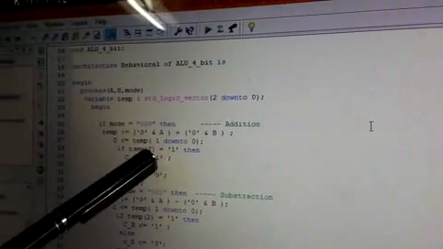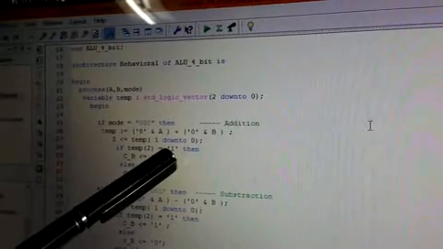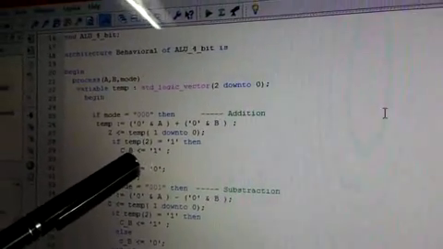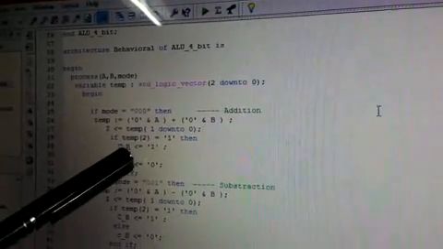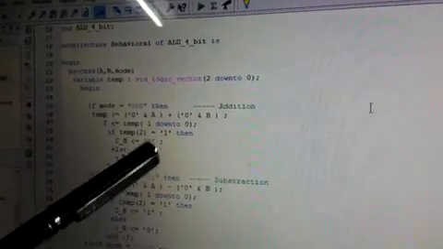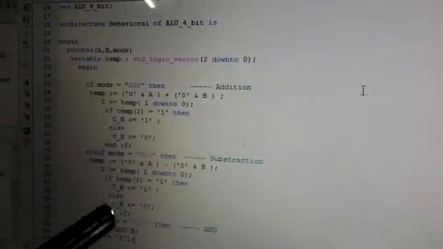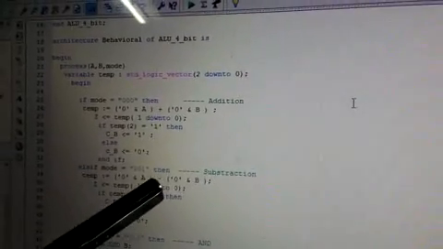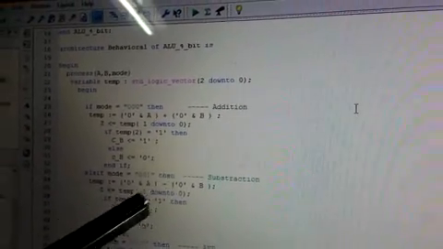If temp of 2 is 1, on behalf of that addition where carry is generated, at that time only I am asserting C underscore B, which is nothing but carry. In this case I will treat it as carry generated, that is 1, else it is 0. The same we have repeated for the subtraction, only the symbol has changed to the subtraction sign.